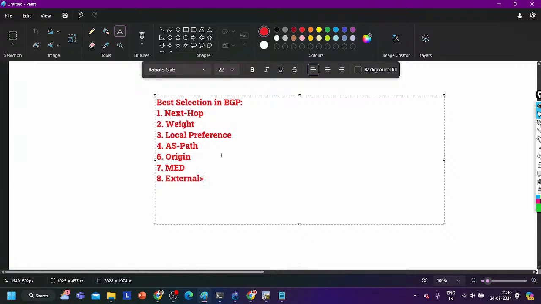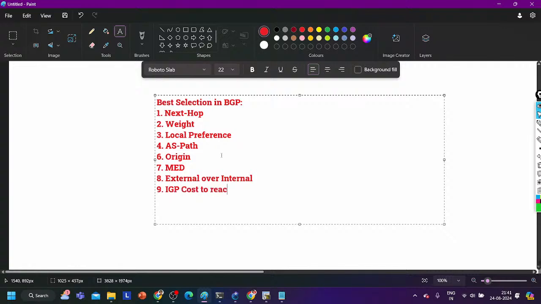External will always be preferred over internal. If both neighbors are the same, external or internal, then the next attribute that BGP is going to use is IGP cost.